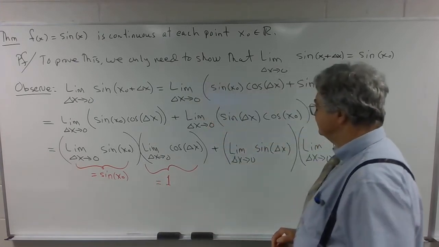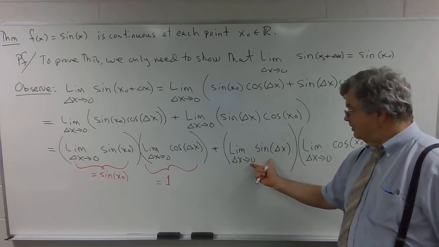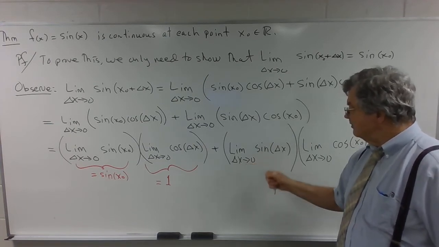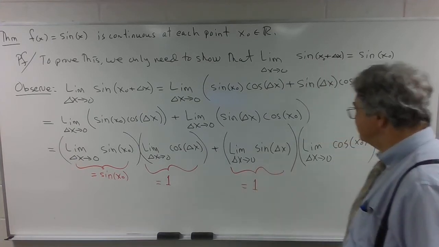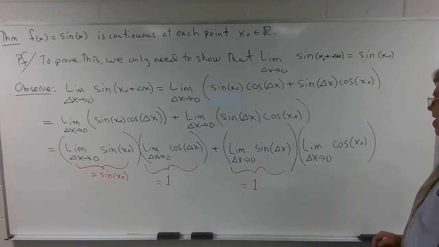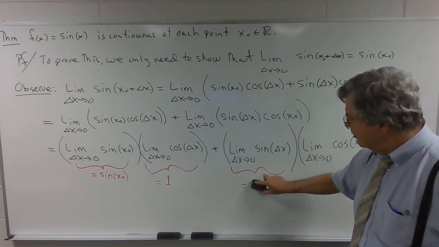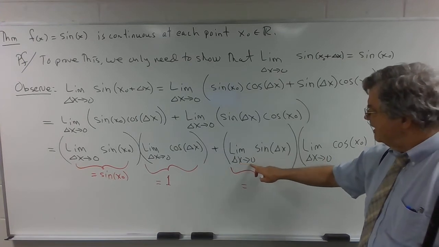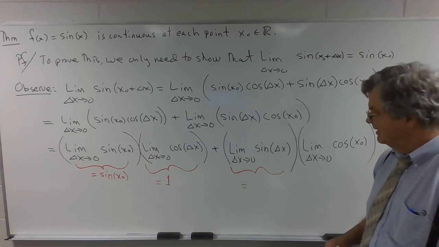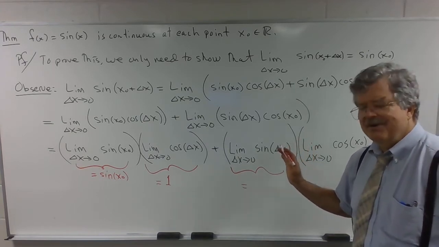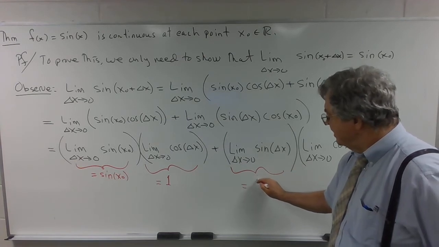is 1. And this guy, this is the other limit that we developed in the previous lecture. The limit as delta x goes to 0 of sine of x, that's 1 also. And then 1 also, my foot. I hope your heart stopped temporarily when I said that. Limit as delta x goes to 0 of sine of x. What is that? Forgive me, I'm on autopilot, but I hope you're not on autopilot. The limit of sine of delta x as delta x goes to 0 is 0.